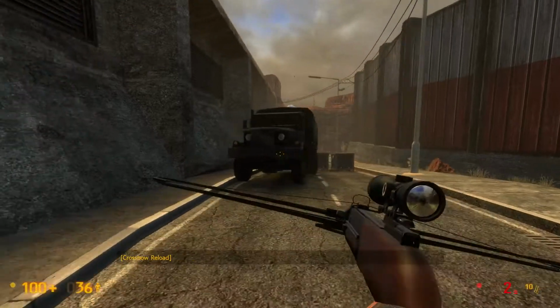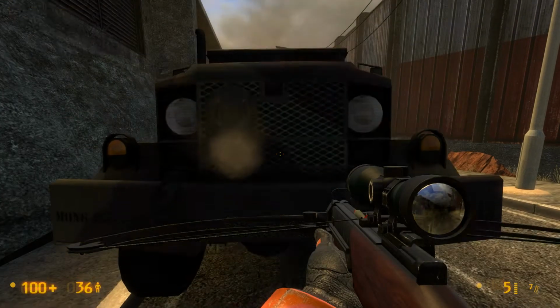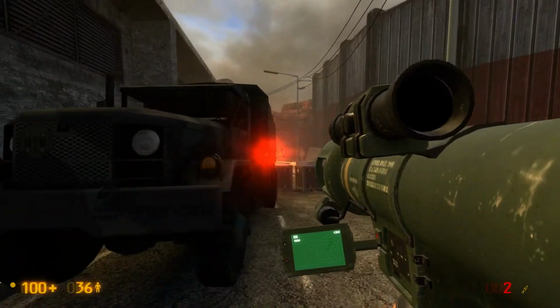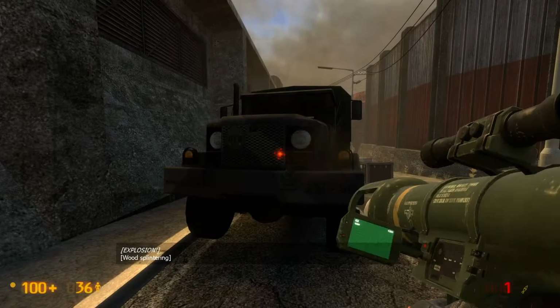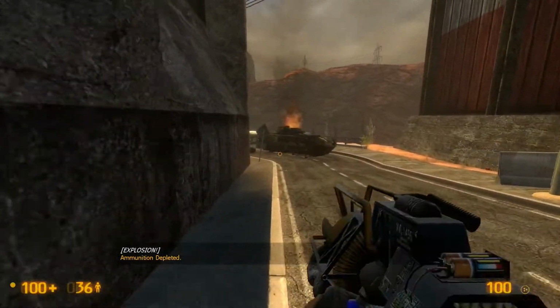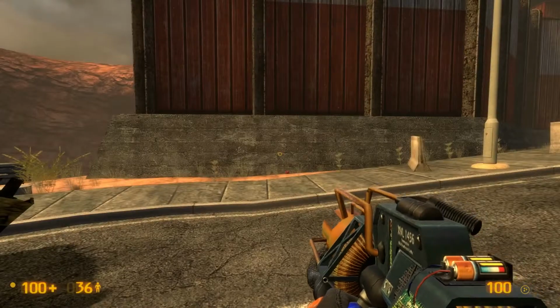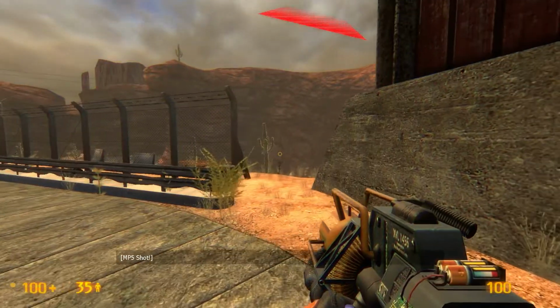Let's reload this thing. Oh god, that's an APC. No. God damn it. Did I miss any rockets? Well, door's closed. There's one. Surely an APC can't be as heavily armored as a tank. There we go. Aw, ammunition depleted. Who's shooting at me? Ow.